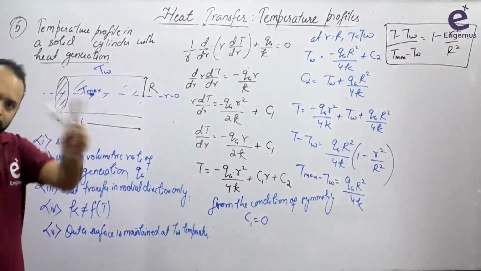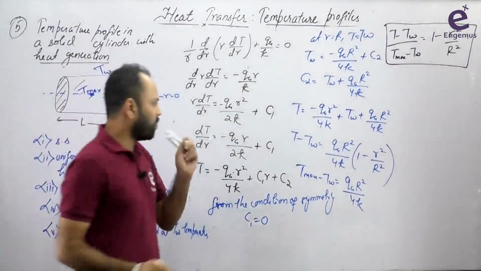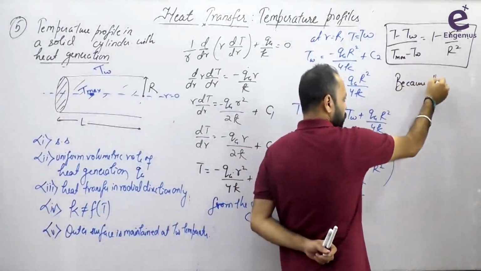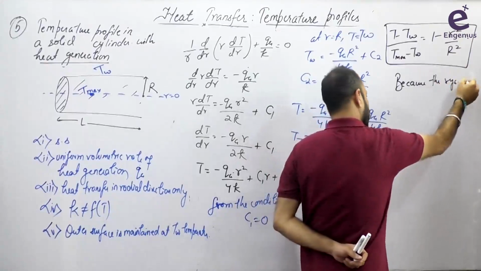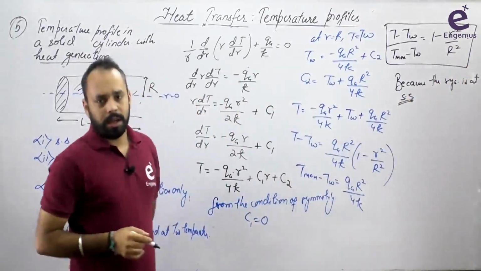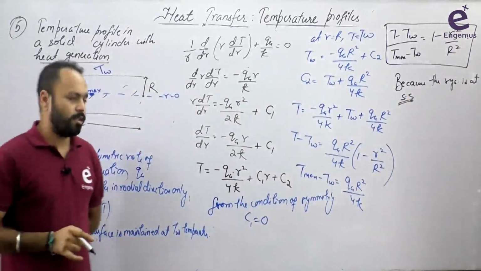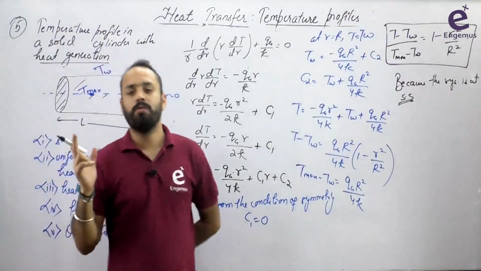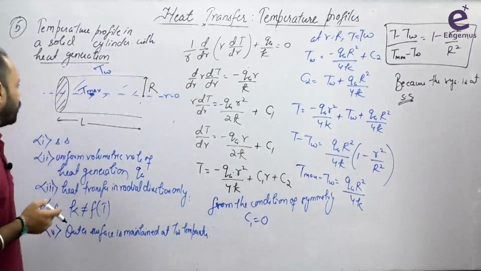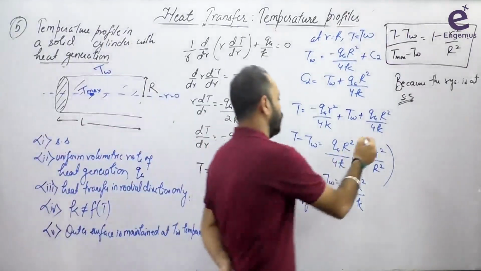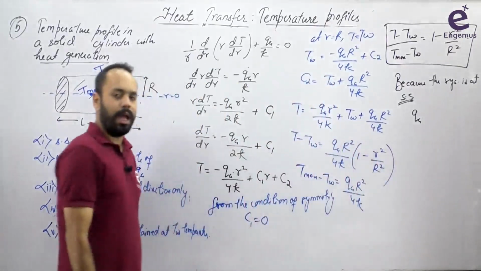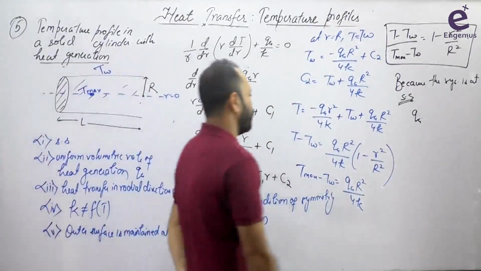ठीक है. एक और चीज, अच्छा यहां पे भी because the system is at steady state, अगर सिस्टम स्टडी स्टेट पर है, it means whatever energy is being generated in the system, that must leave the system through the walls. राइट. सो कितनी एनर्जी जनरेट हुई है आप करके देख लो? QG is the rate of heat generation. सपोज अगर मैं पूरे सिलेंडर की बात करूं, QG is energy by volume by time. I want energy by time. So you'll say that multiply this by volume.